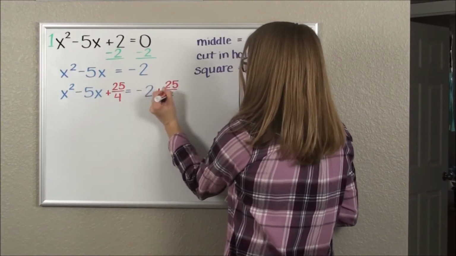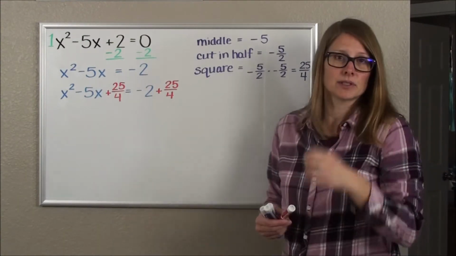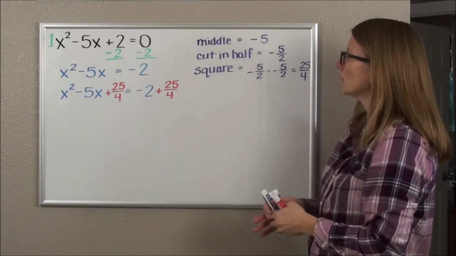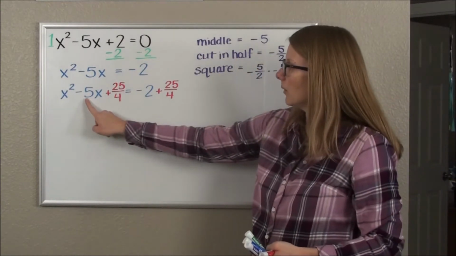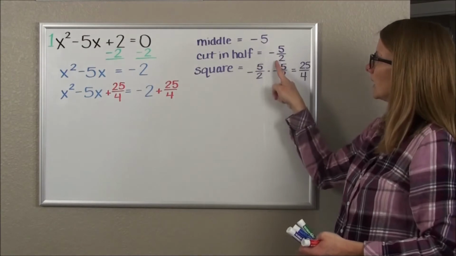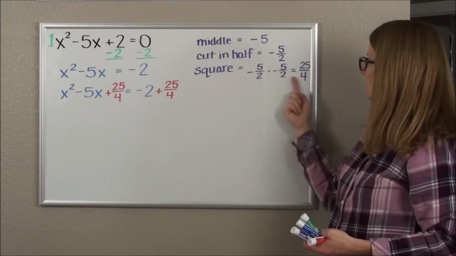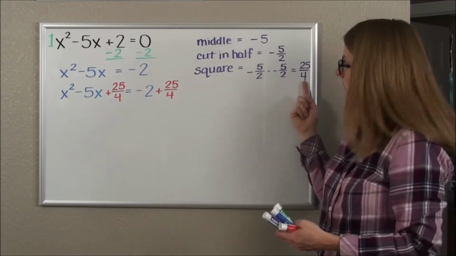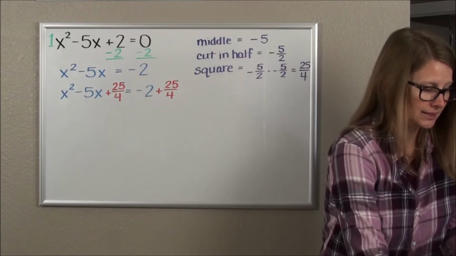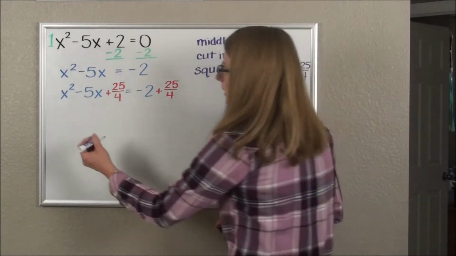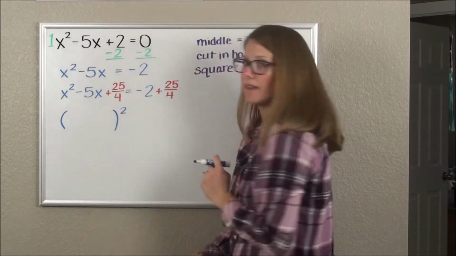So again, as we're working with examples which don't have numbers that turn out very nice, it can be helpful to go off to the side to do the thinking. Again, you're taking that coefficient on x, you're cutting it in half, which just means put it over 2, and then you're multiplying that by itself to find what you get when you square it. So there's our magic number, and what that magic number has done for us is it has created a perfect square on the left side.